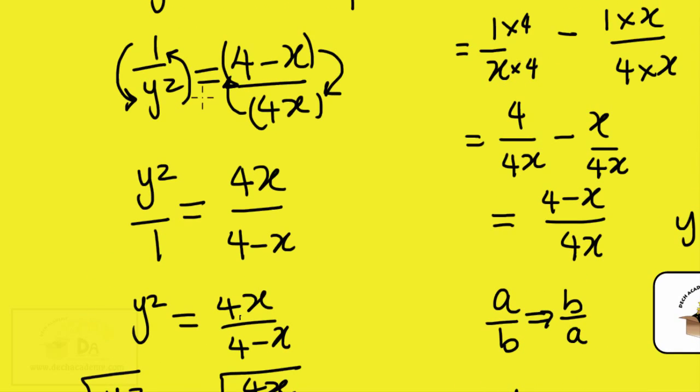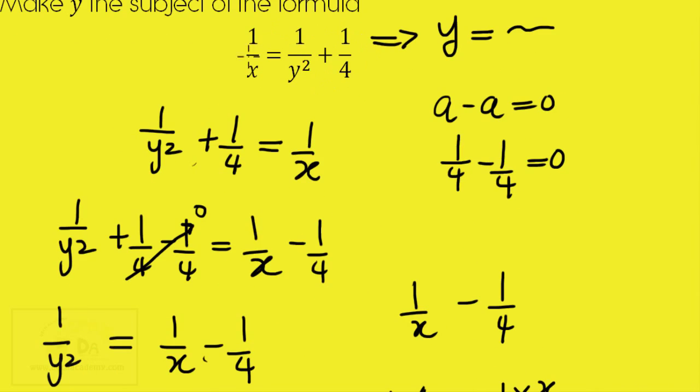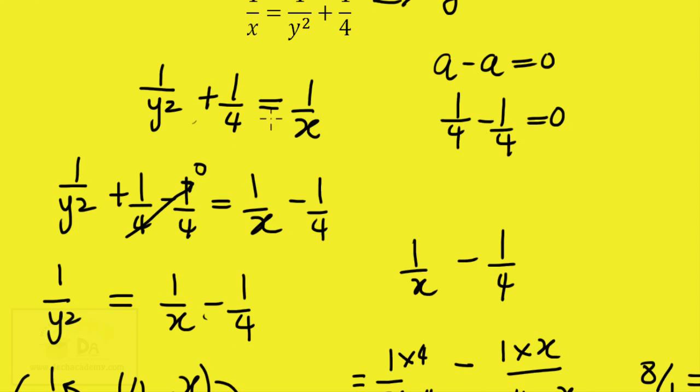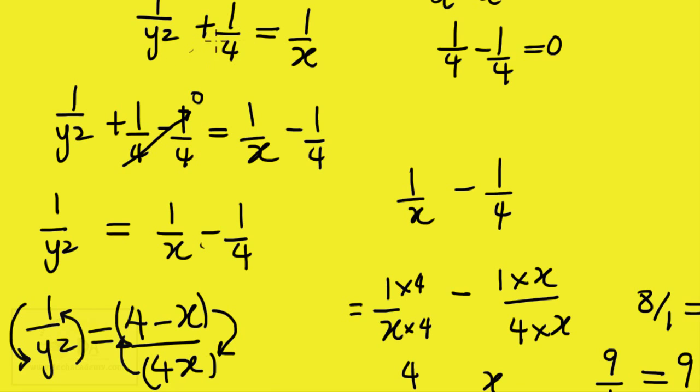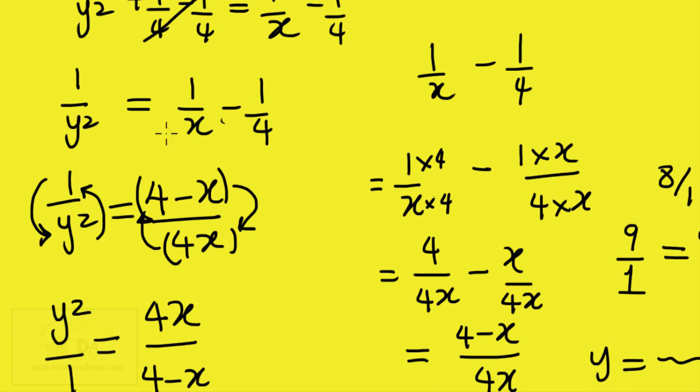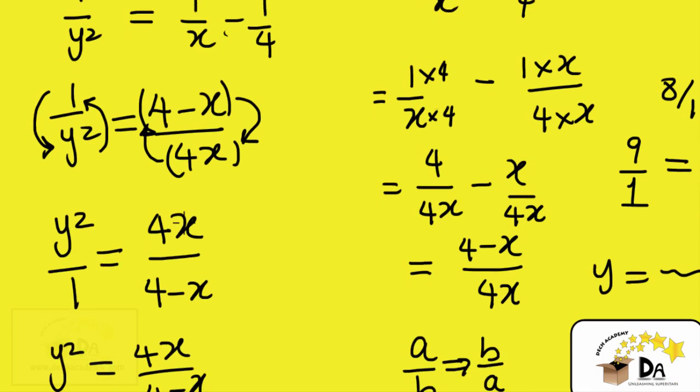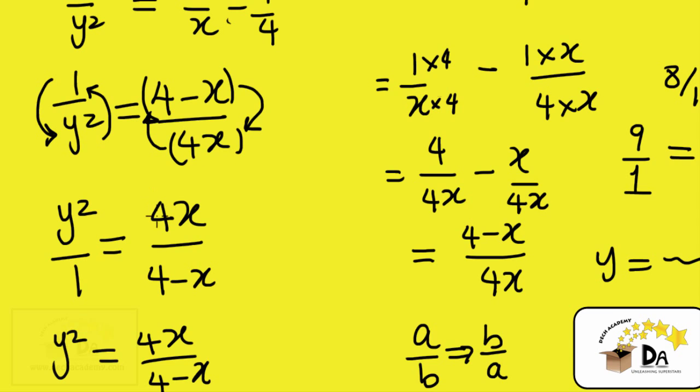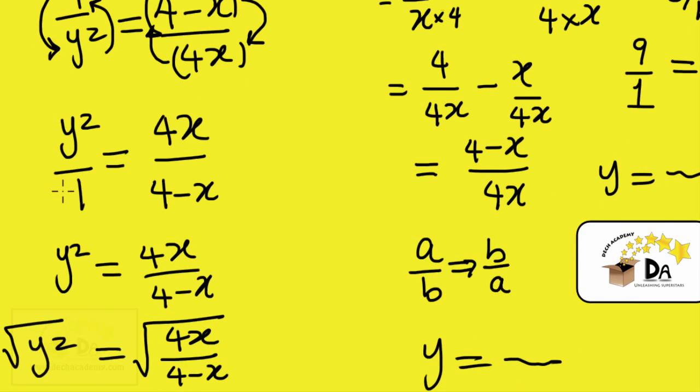And the operations we carried out are as follows, just for a review. We started with this. We swapped the left hand side and right hand side just so we could have the y on the left hand side. We then got rid of the 1 over 4 so we could just have the term involving y on the left hand side. This gave us this. Then we simplified the right hand side term, which gave us 4 minus x all divided by 4x. Then we took the reciprocal of the left hand side so we could have y squared on top. When we took the reciprocal of the left hand side, we also took the reciprocal of the right hand side, because whatever you do to the left hand side, you have to do to the right hand side.